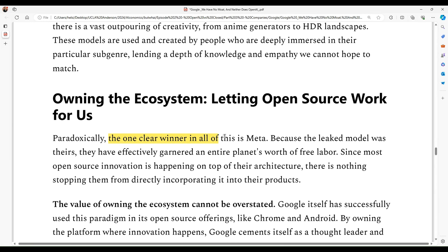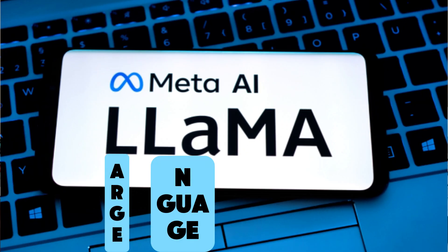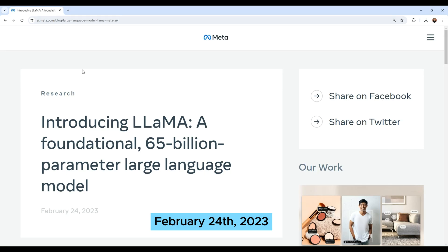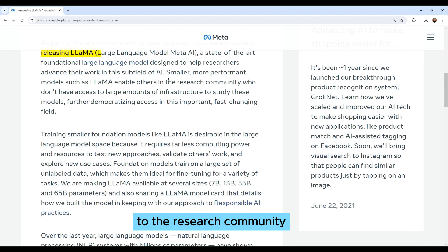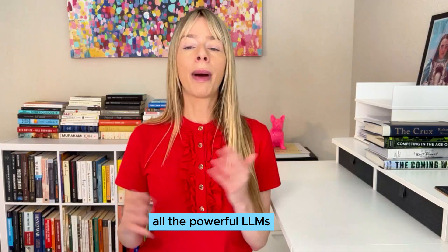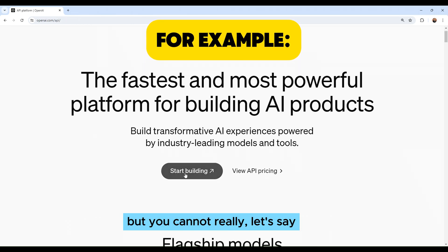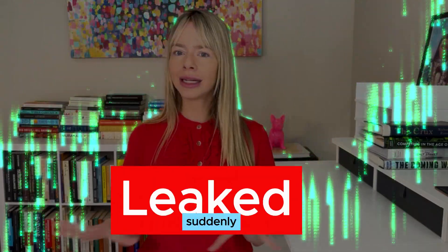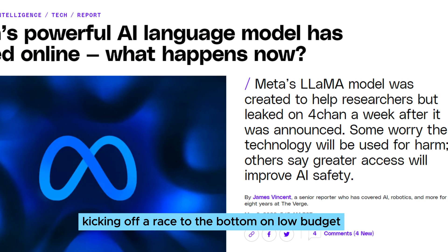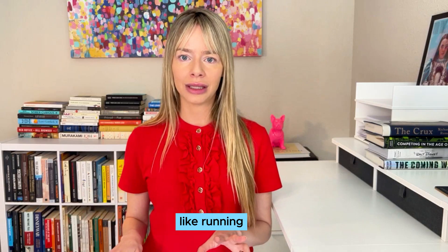The memo concludes that the one clear winner in all of this is META. Let's talk about META and its foundation model LLaMA, which stands for Large Language Model META AI. LLaMA was launched on February 24th, 2023, intended for research purposes. META specifically released LLaMA's model weights to the research community under a non-commercial license. Most powerful LLMs are typically only accessible via limited APIs — you have to go through OpenAI to access the API and cannot download the model or run it on your own computer. One week after release, the model leaked, and suddenly anyone could fine-tune it to do anything, kicking off a race to the bottom on low-budget fine-tune projects. The AI community started fine-tuning and reached amazing results, like running LLaMA on a MacBook versus supercomputers.